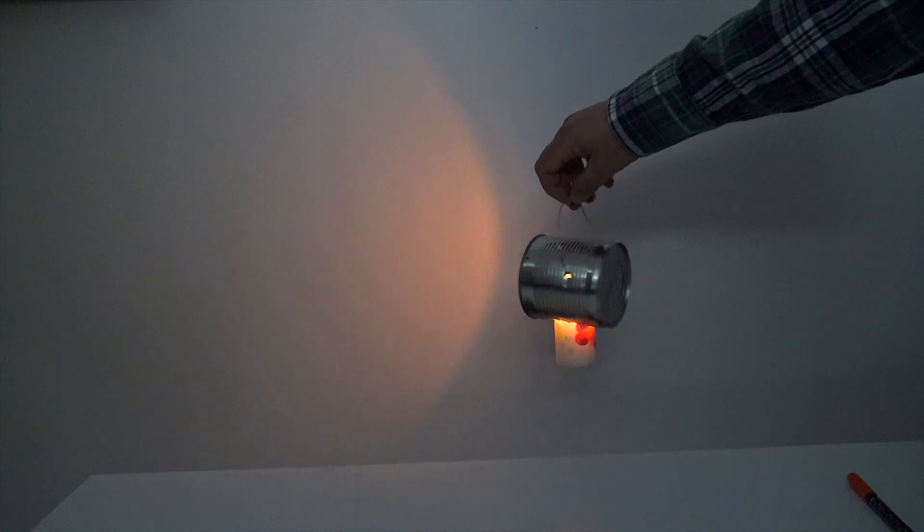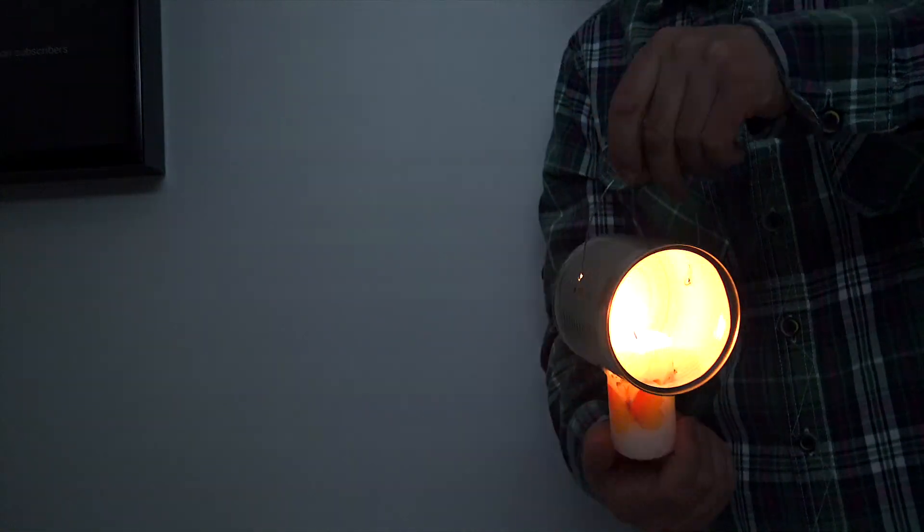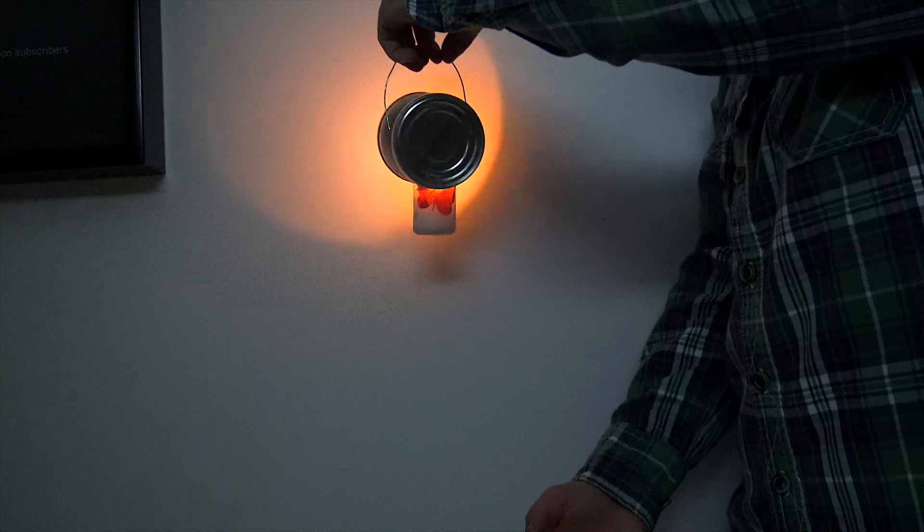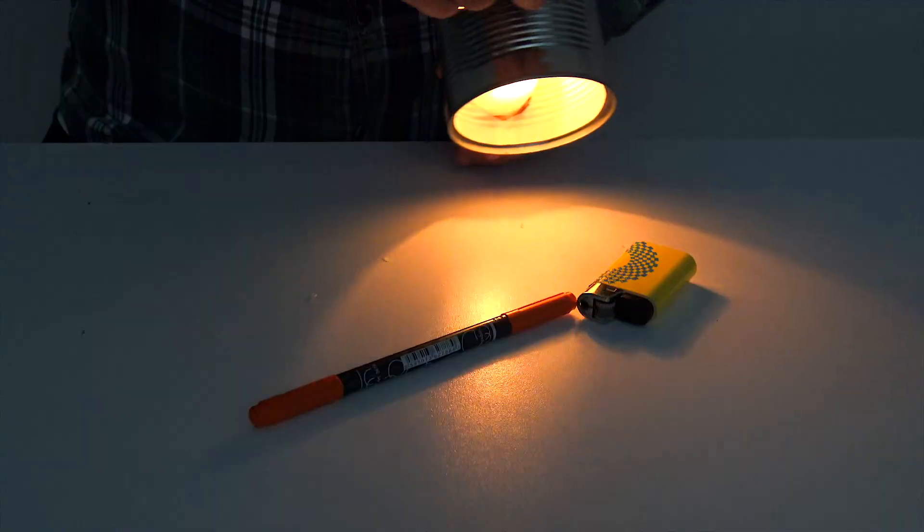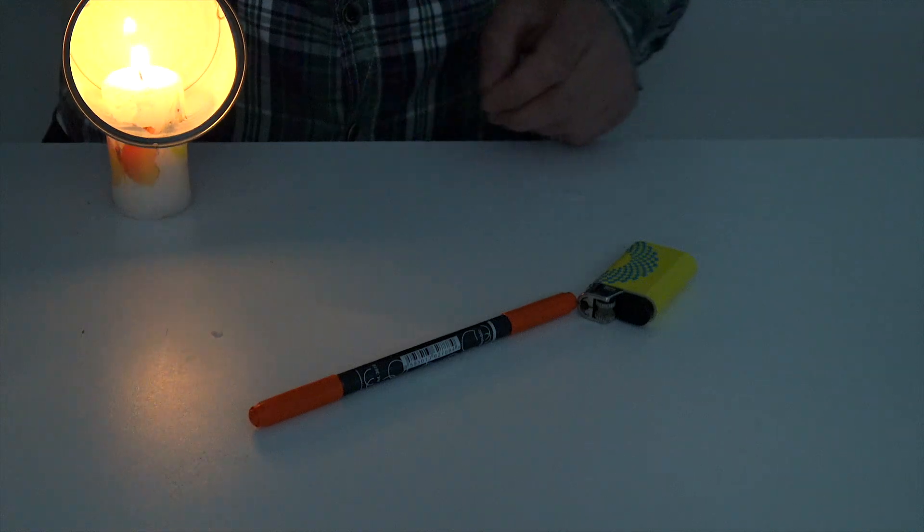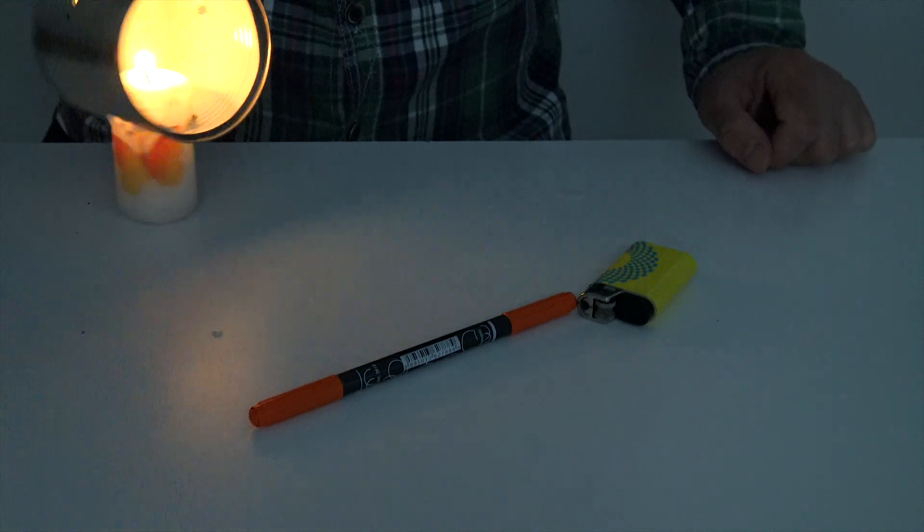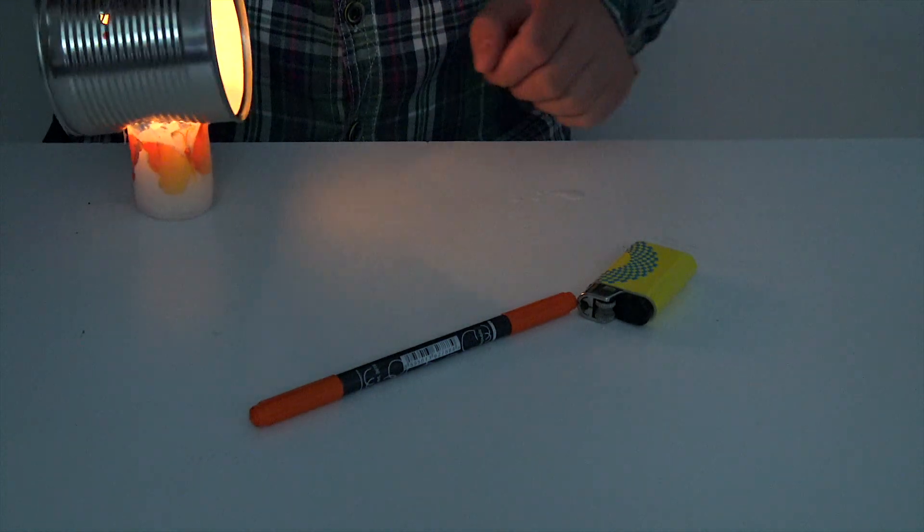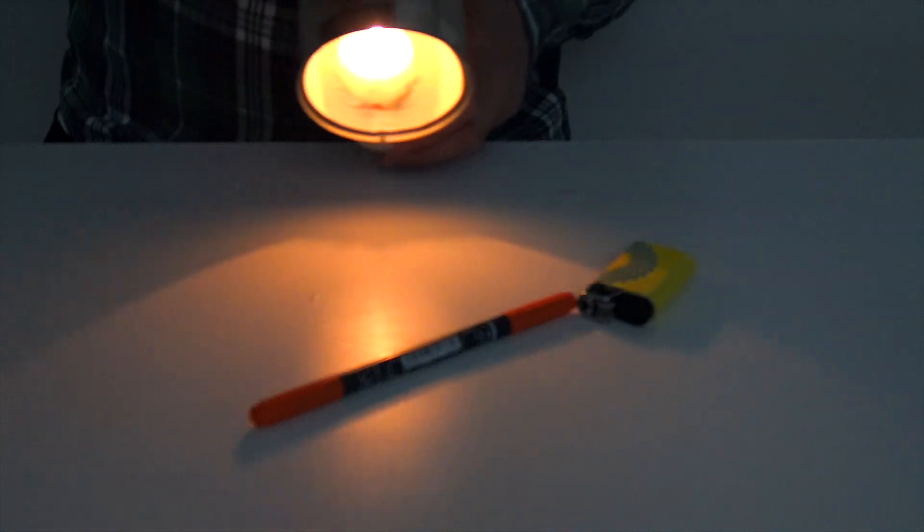After all, it wasn't until 1879 that Thomas Edison invented the first practical electric light bulb. And long before that, in 1799, Italian scientist Alessandro Volta created the very first source of electrical energy, the so-called Voltaic Pile. It's widely considered the true beginning of electricity as we know it.